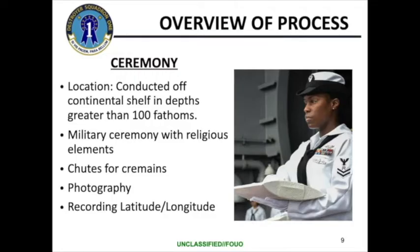The ceremony must be conducted off the continental shelf in depths greater than 100 fathoms. This is a military ceremony that does have religious elements to it. When a chaplain is on board or has the availability to do so, I highly recommend that you plan the burial at sea while they're present on board ship.